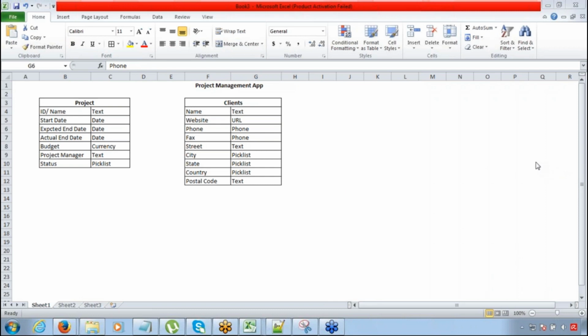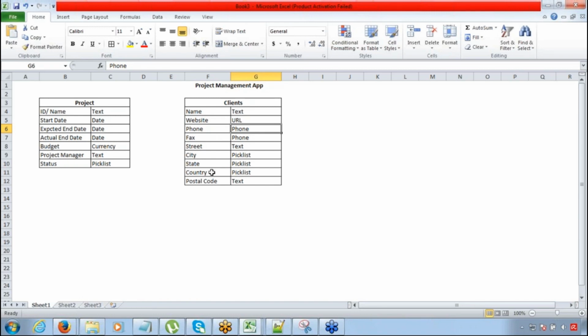What is the third object that we need? Think from the client perspective. When I say that we are going to track clients, what do you think you need from the client side? You need to store information of the people who you will need to talk to. You just have the client name, industry, website, and all that stuff. Don't you need to store information of the people? The contact persons from the client side. Who will you talk to regarding your projects? Who will you send your bills to for the project?